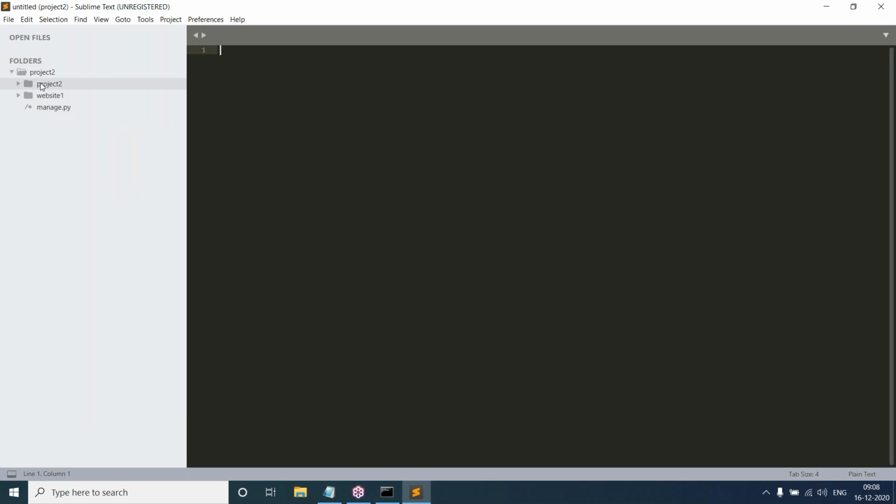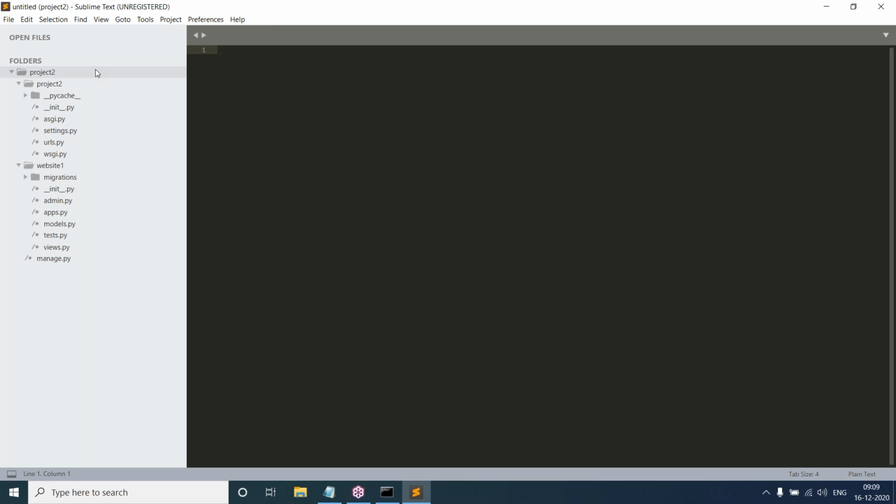Here we'll get this hierarchy in Sublime. You can see project2 is the folder we have created. In that again, we get a subfolder project2. In that project2, we can see __pycache__. It is used to store website information in cache memory or temporary memory. And you can see __init__.py. To use a folder as a package, that file is required. It can be empty or it can have statements. But here by default, it is empty.